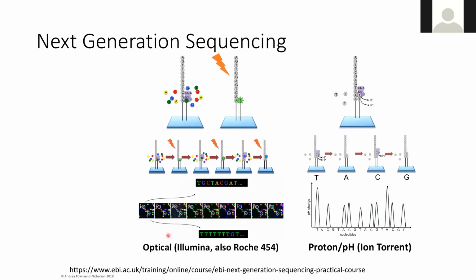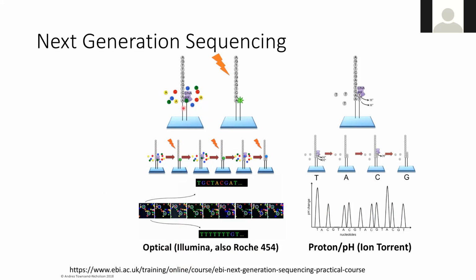Next generation sequencing, this is the Illumina sequencing. There are a couple of different versions of it. We're going to look at this optical sequencing because the sequences that you've got to analyze have come from an Illumina MiSeq sequencer and it's optical sequencing. So unlike the previous sequencing, which relied on terminating a chain, this is actually sequencing by synthesis. And it's all done on a flow cell that has millions of clusters, each of which are being sequenced. They're sequenced in clusters so that you have enough information to be able to detect a signal.